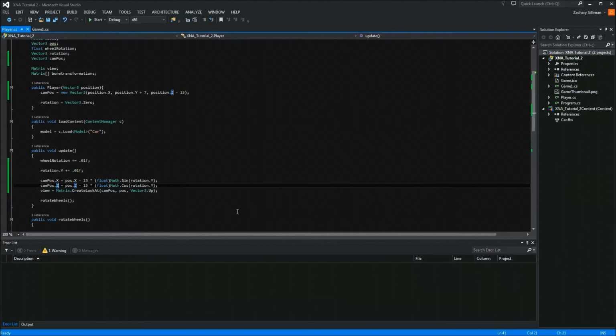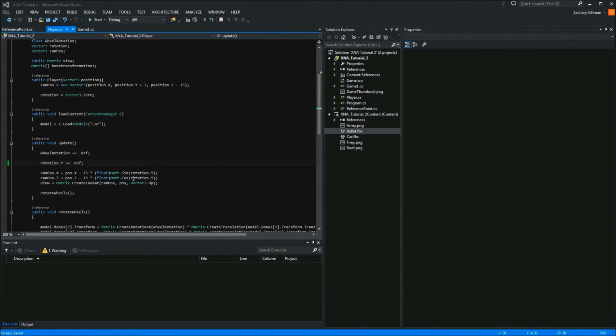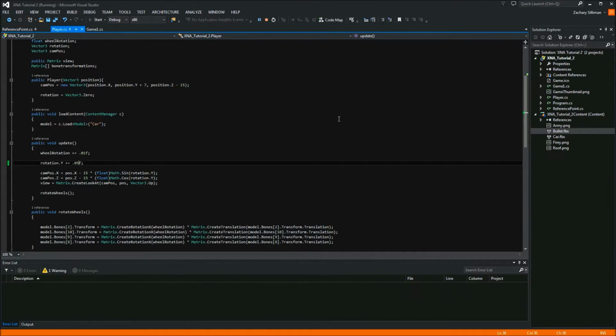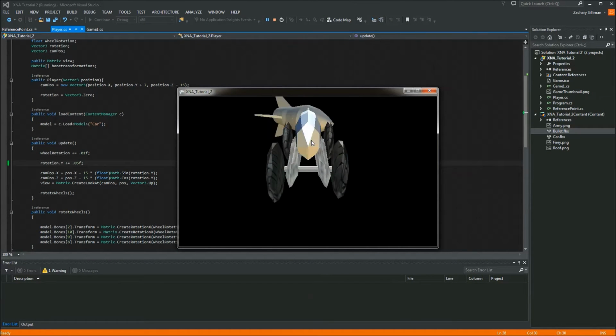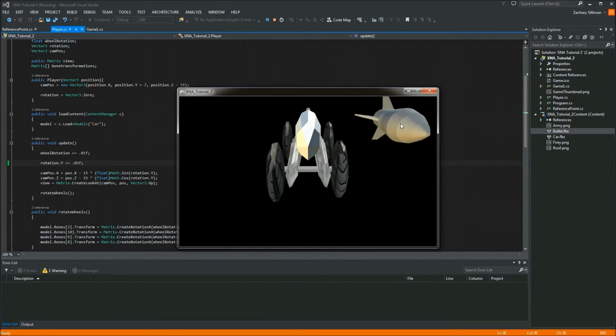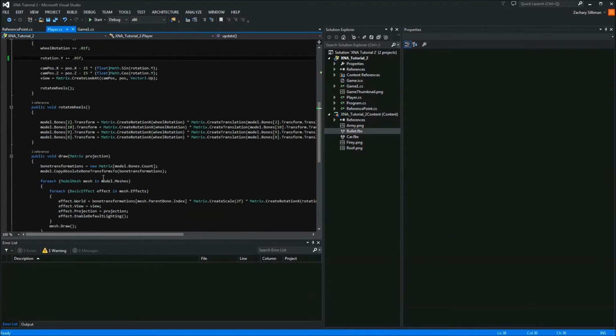So let's quickly give it a reference point. I'm just going to, because I don't feel like coding it in front of you guys, quickly add a reference point. So okay, I'll be right back. So I'm back, and I just added a reference point. So as you can see, the car is moving and the bullet type, I just grabbed a random model that I had. So that thing is rotating around. So yeah, we know this is working properly.